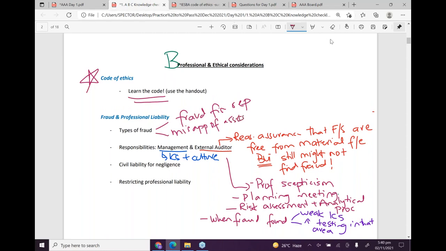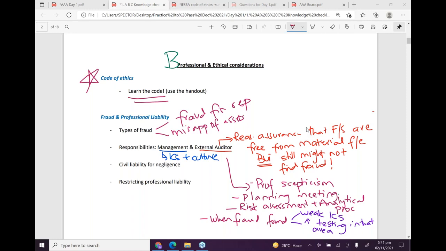So fraudulent financial reporting is where you're playing around with figures. So you're showing extra sales, you're trying to hide your liabilities and expenses, etc. Misappropriation of assets is when you're actually stealing company assets in one form or the other. So using the company phone for personal use is also misappropriation. Actually stealing money, embezzlement, is also misappropriation.